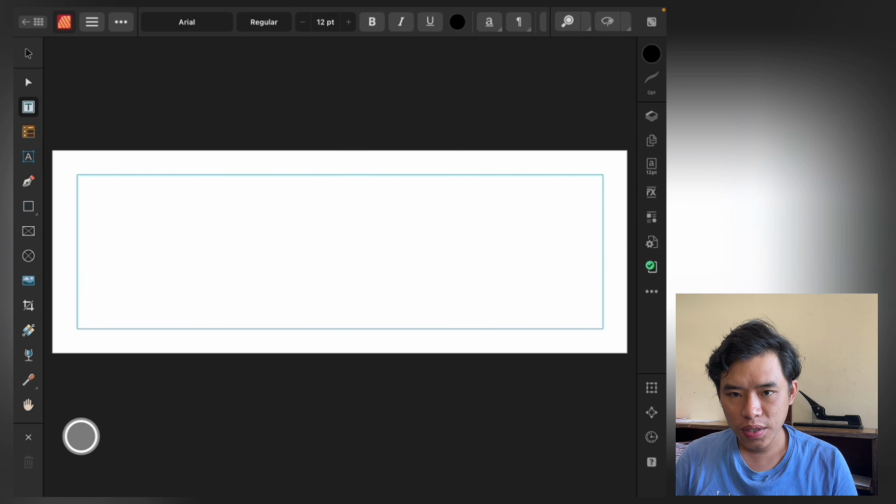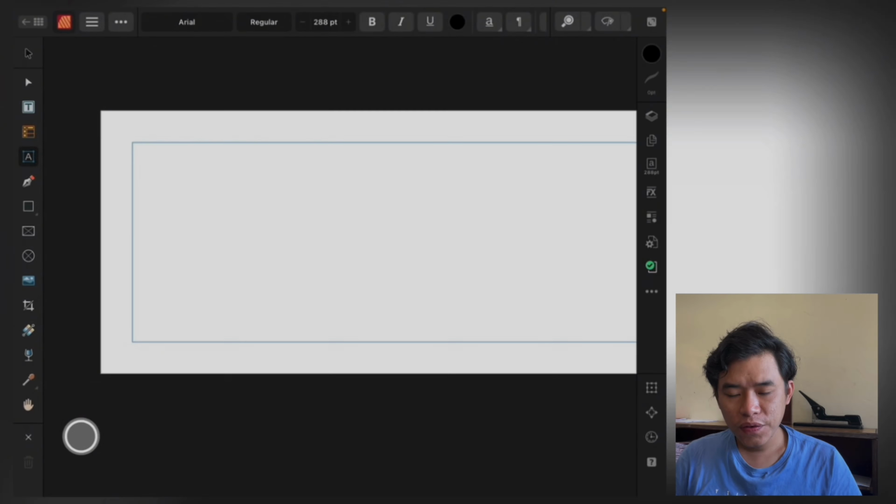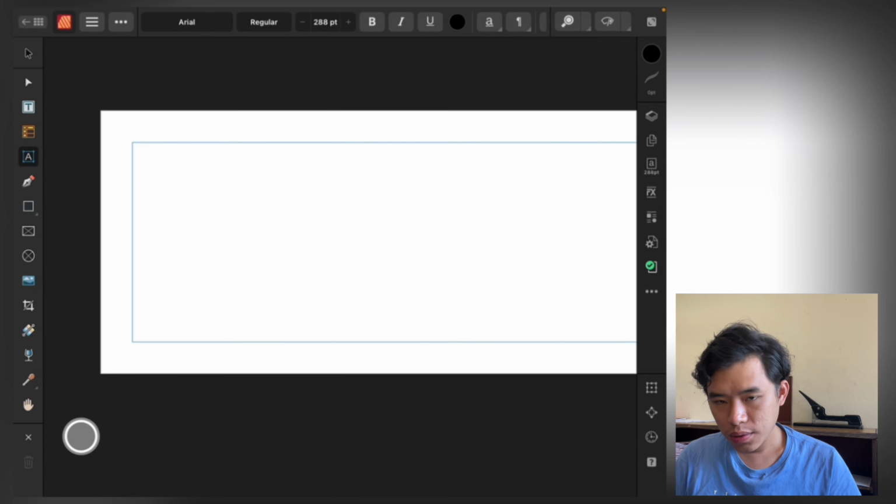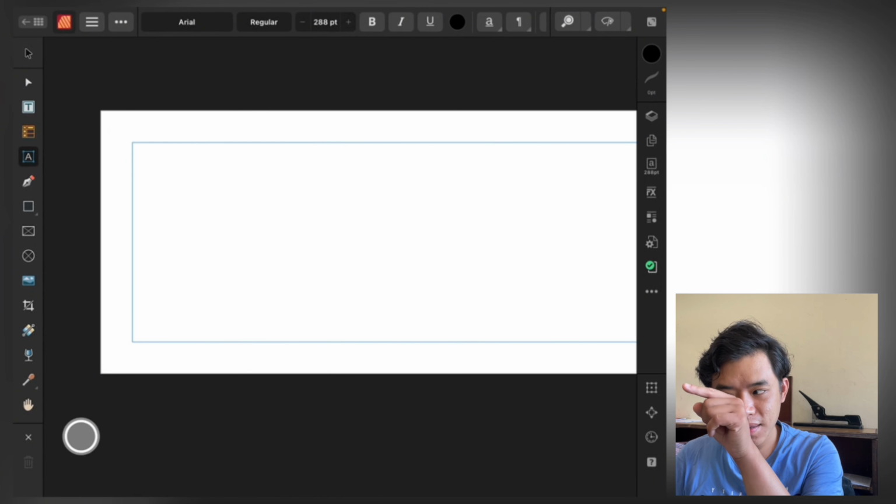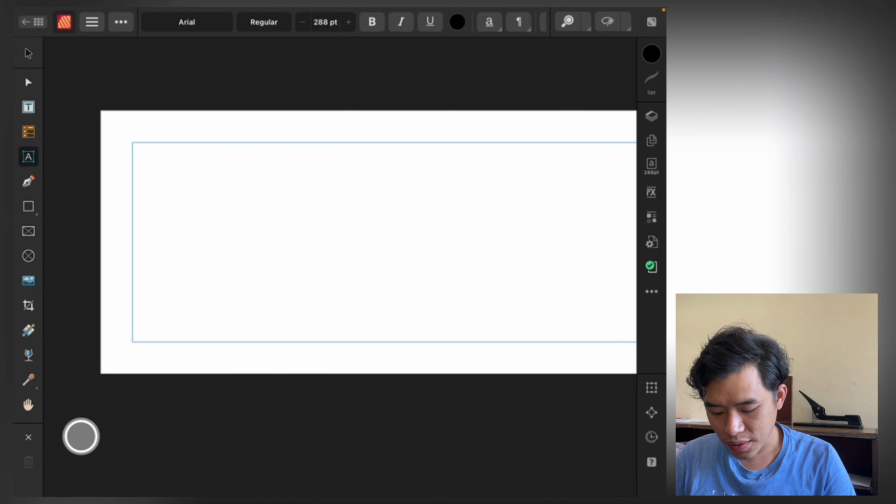Another tool that we usually use is this one, the artistic text tool. The difference between the text frame tool and the artistic text tool is that with the artistic text tool, when you click, you can drag with your finger.